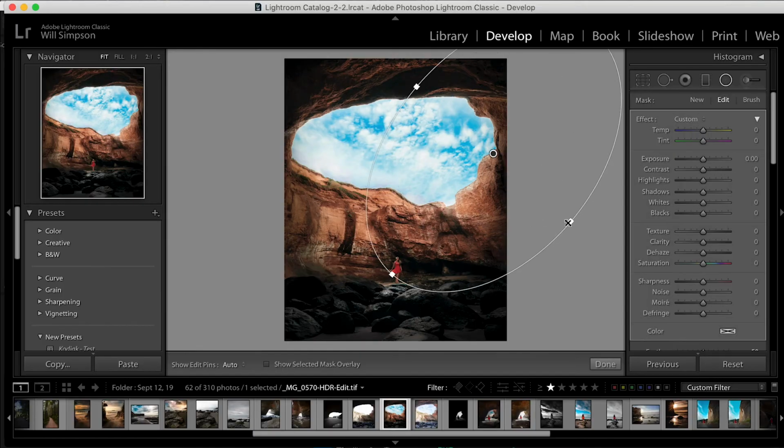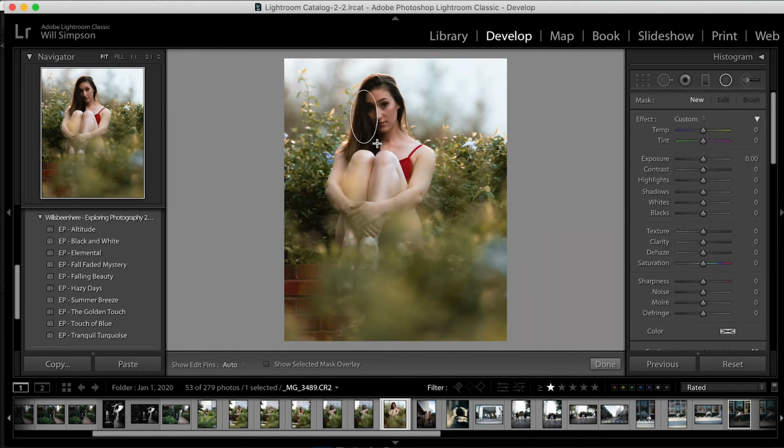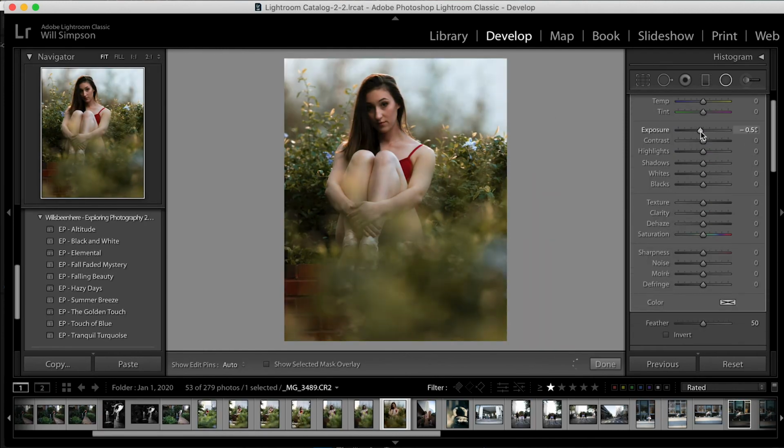This tool is so powerful. I mean, you can add an entire sun to an image. You can create light cast down from the sky down onto someone. You could light someone's face in portraits, or you can darken all around them. It's totally up to you. One thing about this tool is you should be able to use at least one in every single image. And I challenge you to do that. I bet you your images become so much stronger. And that's it for this powerful tool.